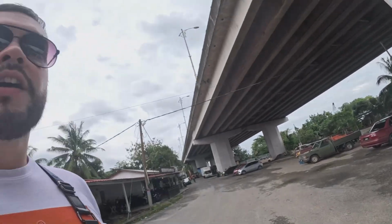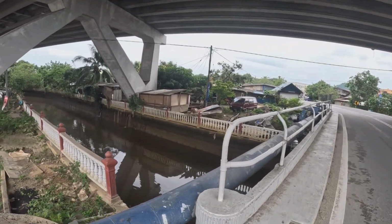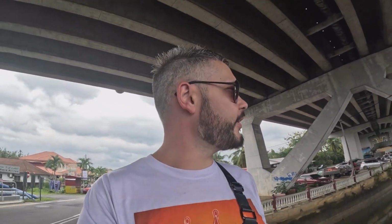So walking on the bridge now. I believe this bridge here, you could take this bridge if you're using a car or bike to cross the river. So here's a little canal going into the river. You can actually take kind of river cruises here as well, which will take you, there is a museum a bit further up the road, which I was tempted to go to, but it's a bit out of the way. So what I like to do is get a taxi or a Grab to somewhere quite far away and then kind of walk back. But I don't think there's too much else around by the museum, so I thought I'd give it a miss today.